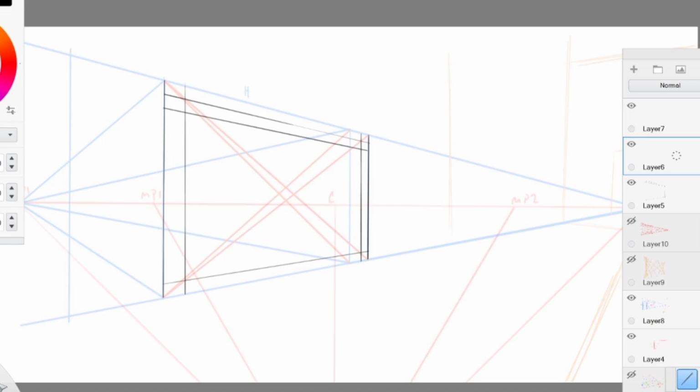So we can draw depth. And I want the hallway to end at about right here. Have it be about right there. So I'm going to go up this, and I'm going to go down right here.